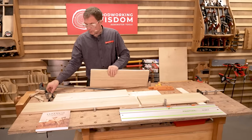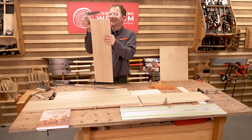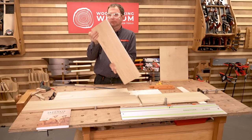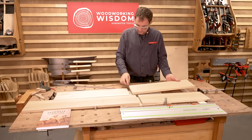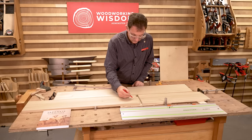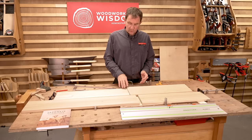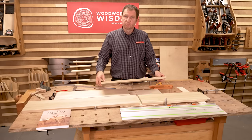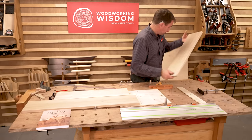So two, let's have a quick look, do a sight check. Wow, that's as good as my shooting board. That's almost embarrassing. Fantastic. Okay. Quick done. What have I just done there? Just numbered the boards so I know which one was which grain wise. So when they come together, one is going with one. So I've done that. We'll take out that one.